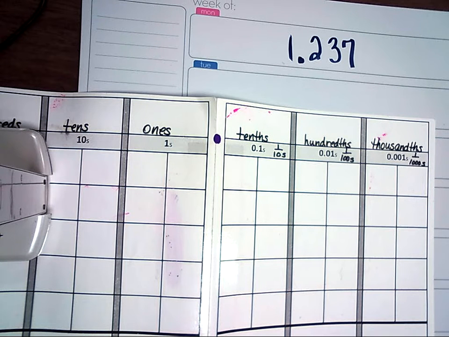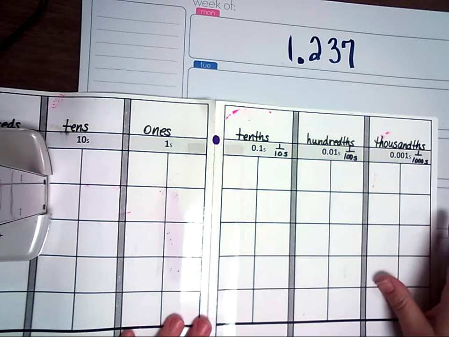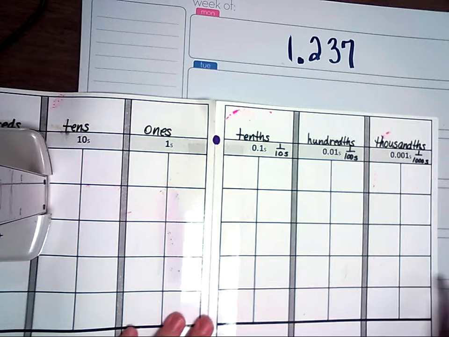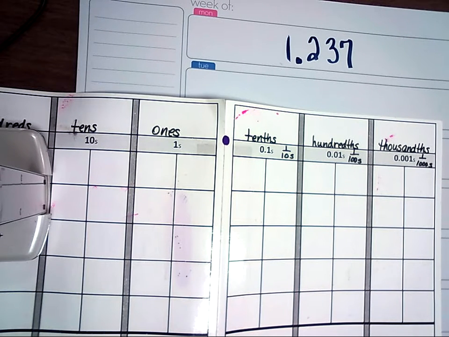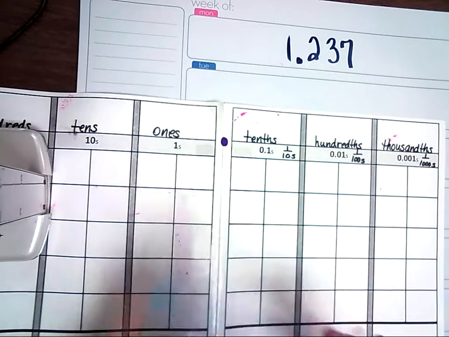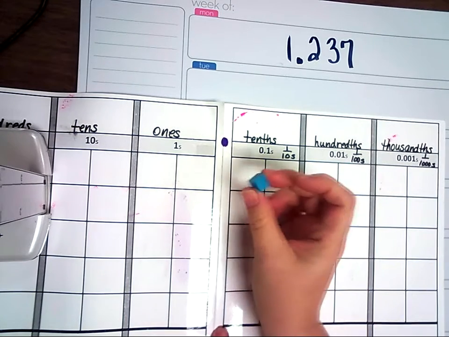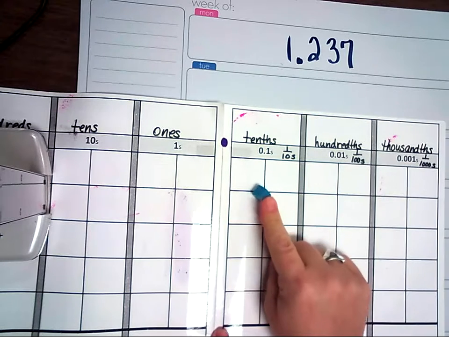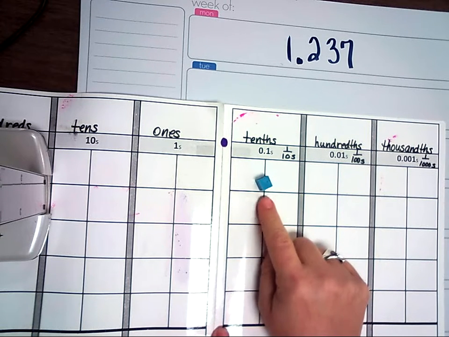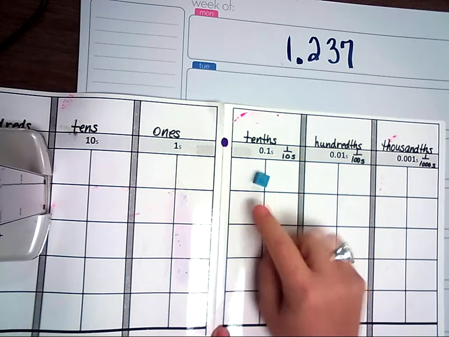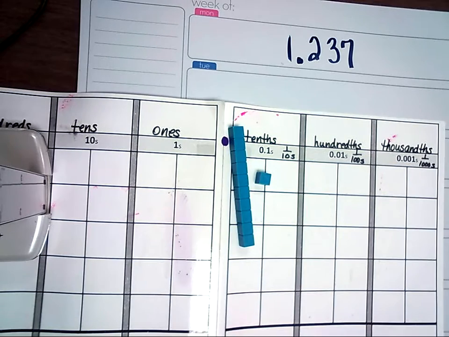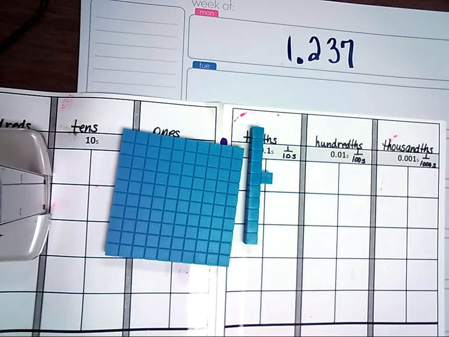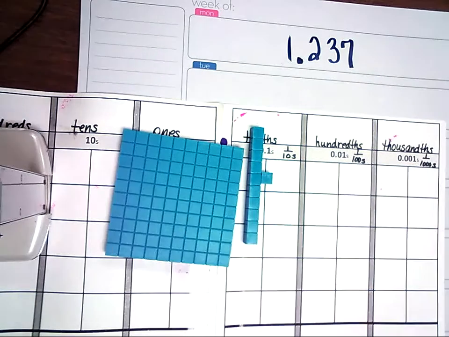Okay, you can use base 10 blocks for expanded notation of whole numbers and decimals. And one of the things that is really important when you're using base 10 blocks is to establish the one, the whole, and help your kids be flexible with that one. So a lot of times when we're doing whole numbers, this is our one whole. And then tens, hundreds, and the cube is thousands.